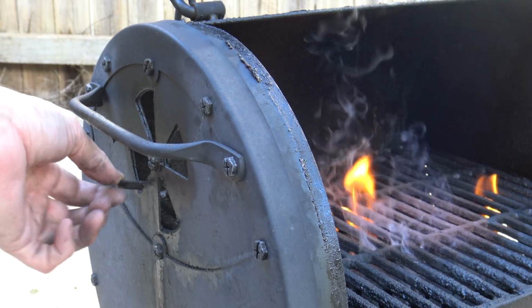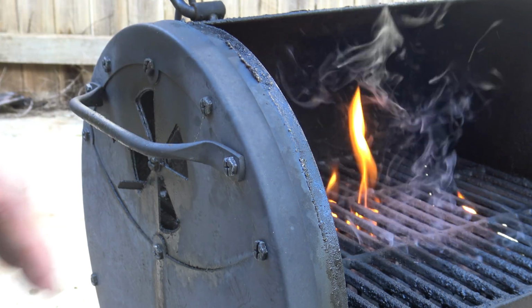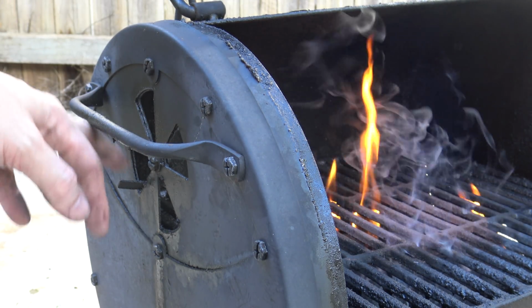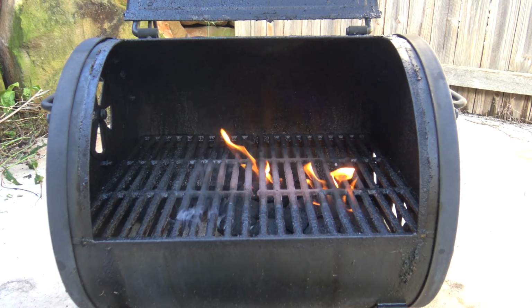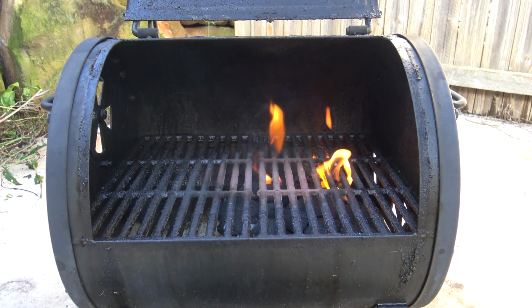You want to keep these vents open too so it can breathe, even when I shut the lid to get the roast actually cooking. Just leave them open all the time. Now, as I said, the purpose of those fire lighters isn't to cook the actual roast themselves, it's just to get the coals going, which in turn will cook the roast. Okay, now while that's getting started, I'm going to go back in the house and get the pork ready to put in the oven.